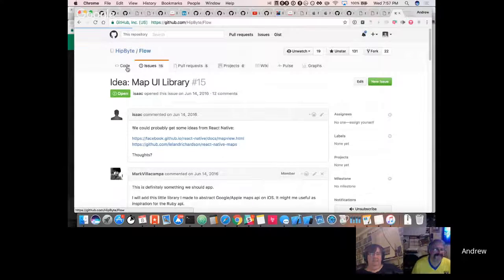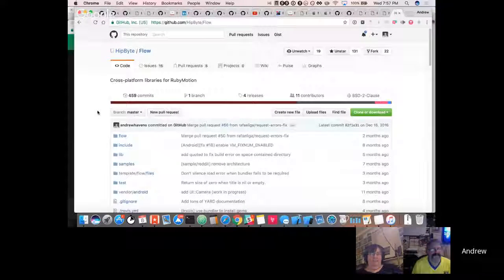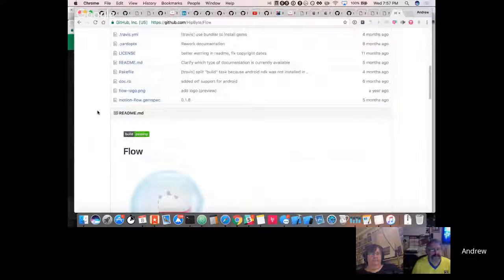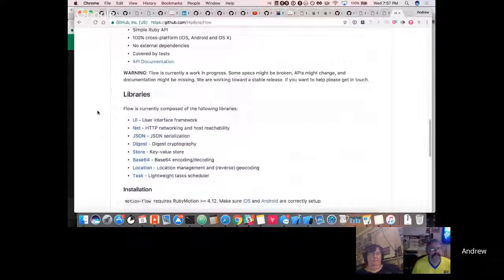I think one problem is that Flow started out as a require-everything type of project, where you just require Flow, and then everything that it comes with, you are basically required to have bundled into your project, even if you're not using it all.